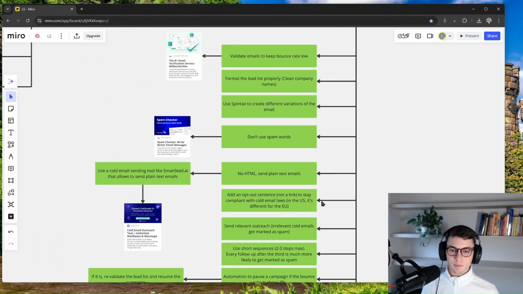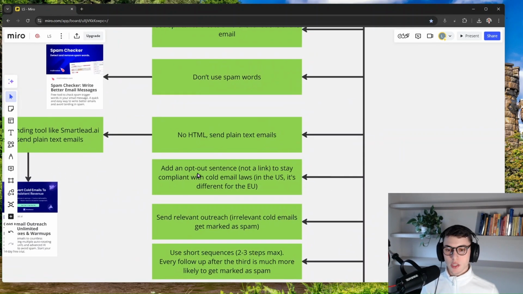going to be fine, right? Then you want to use an opt-out sentence, not a link, just a sentence, to stay compliant with cold email laws, and also to give your prospects a possibility to opt out of your cold email campaigns and your sequences.